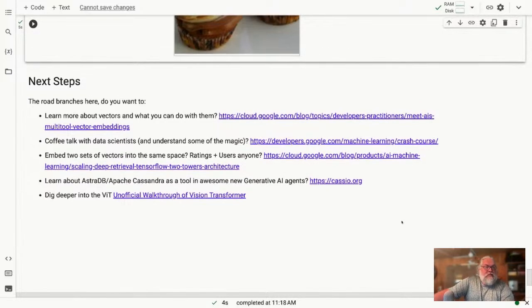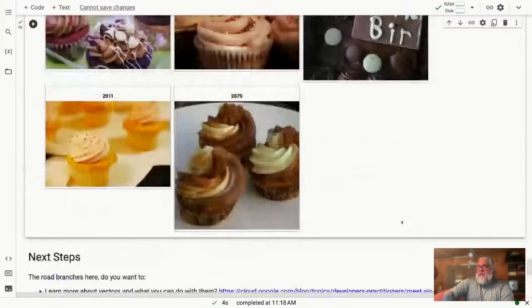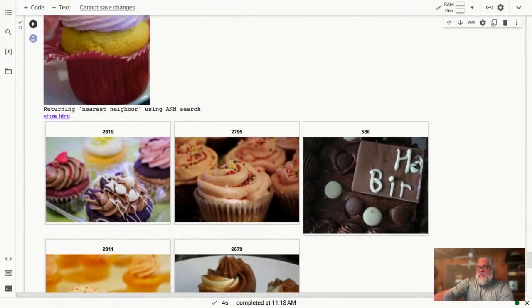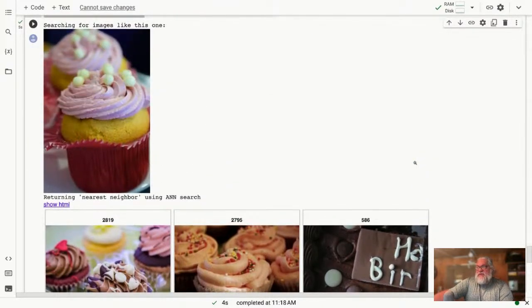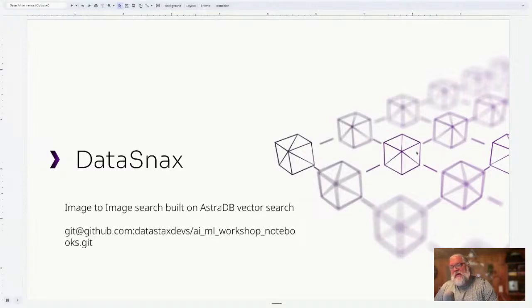That's it. This is a lightning run through image to image search implemented on Astra's new beta of vector search. And it's available, as we said, in the notebook. Take it, play with it, send me some feedback. I'm happy to hear whatever about it. I'm curious what people find, what folds they find in the data. If they play with other image models, you could rework this for sound very easily.